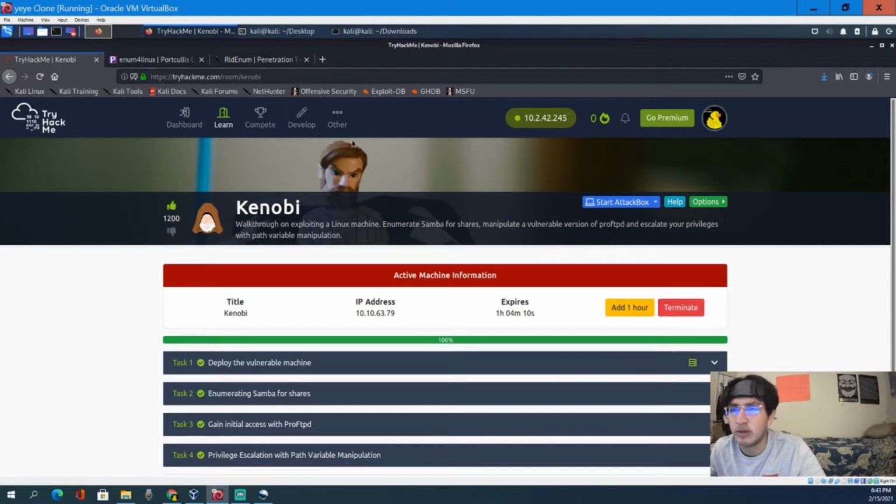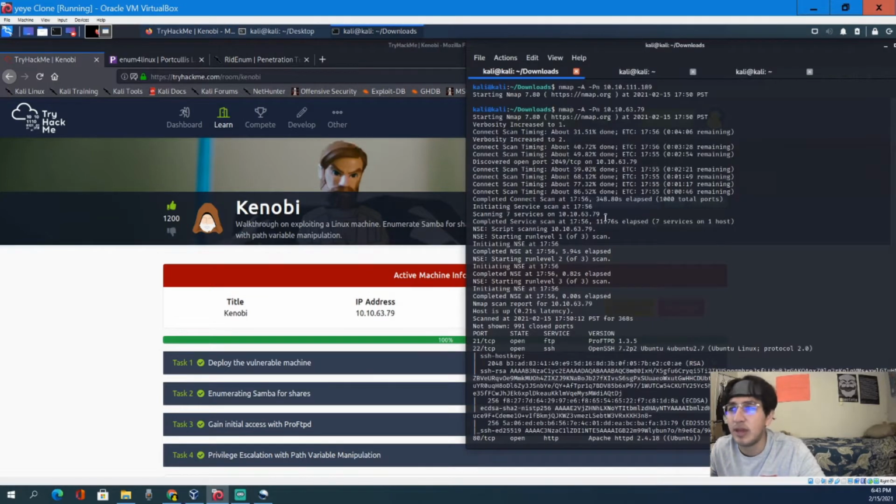And once you're connected to the TryHackMe network, we are going to perform an nmap scan. I use this nmap command here, nmap -A -Pn, and then the IP address.